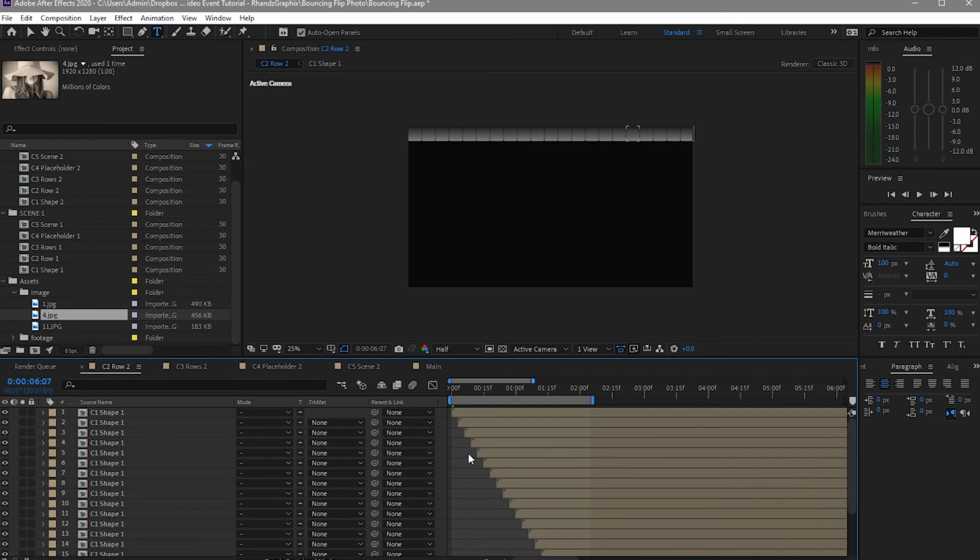all we have to do here is to change again the placement of the layers.